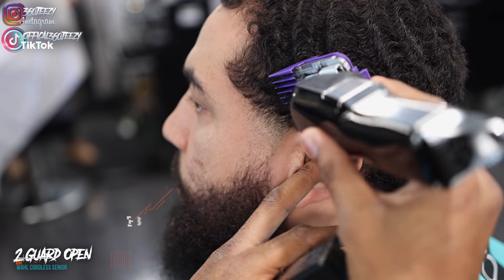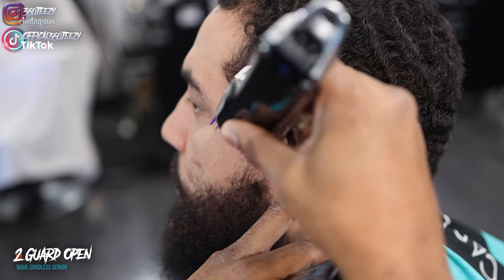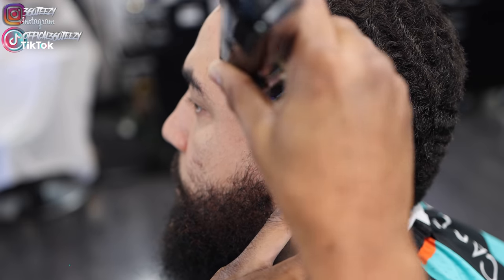So now I'm gonna take down some of that bulk on top by running my two guard with the grain with the lever open.